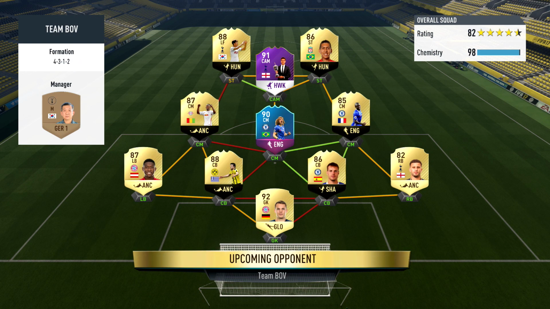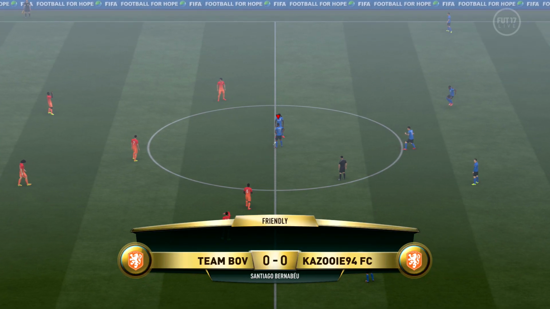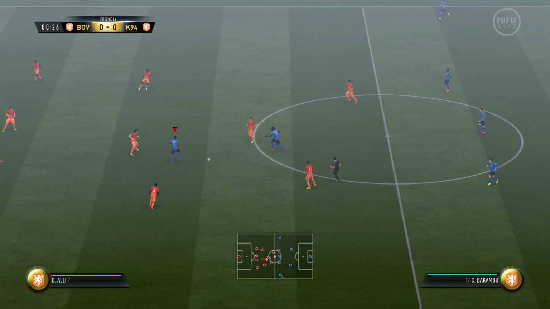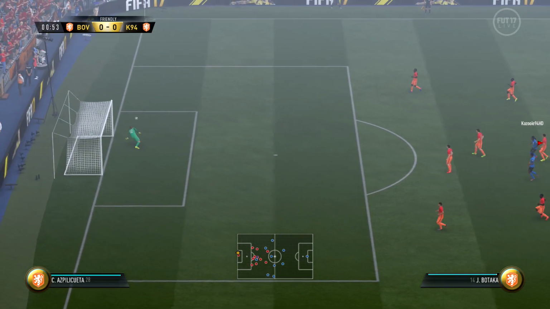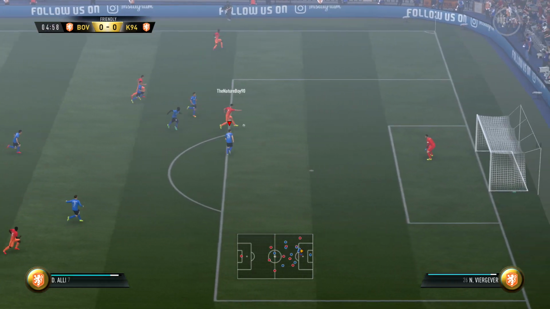But anyway, moving on, what will be the second game. We come against a very strong team, a lot of informs. Also the newly Player of the Year version of Dele Alli, and also the Squad Building Challenge version of David Luiz, who looks insane. And straight from kickoff, he got a chance with Botaka, but I was a little bit too optimistic, went with the long shot, and it went wide.